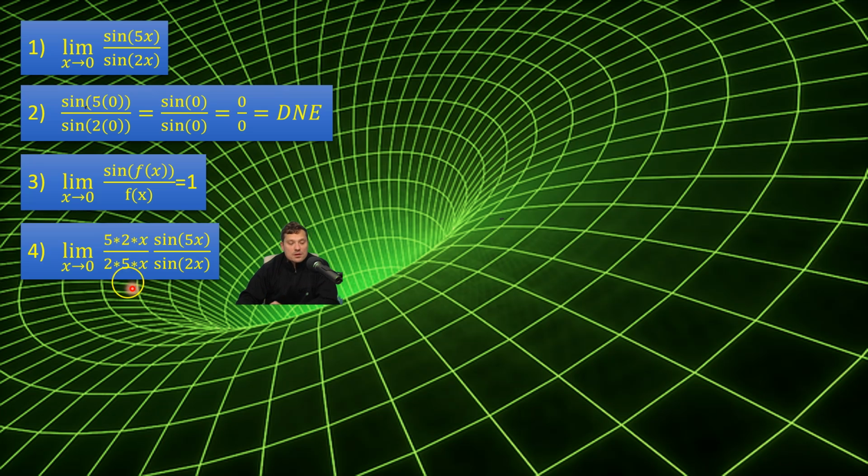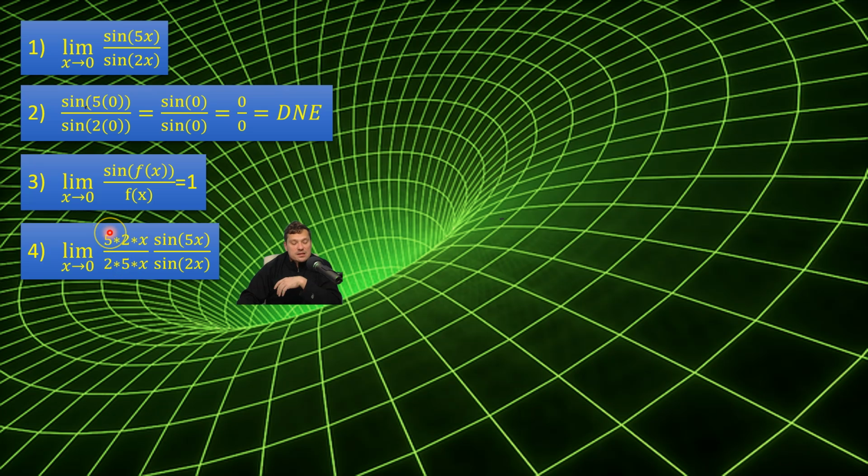In this form, take a look. I'm multiplying by this one. I have 2x up here because that will match the sine 2x on the bottom, in the sense that this is 2x over here and then sine 2x is right here. Then because I have sine 5x here, so I have a 5x in that position, I have 5x on the bottom. Now, x divided by x, that will cancel. That's actually 1. Think about that, right? This 2 divided by that 2 will also cancel. It's 1. The 5 and the 5 divided give you a 1.